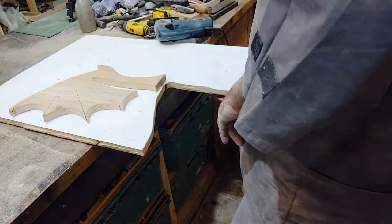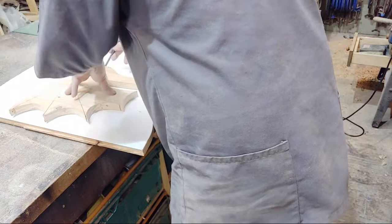So now I grab a pencil, I can draw round it, or I could use the marker pen even. Not that one though, because that one wasn't very good, probably because I've filled up with dust now.